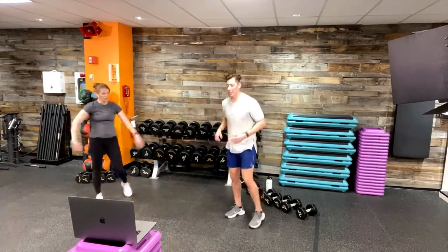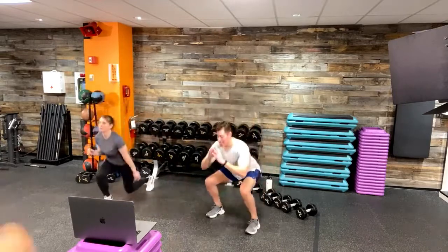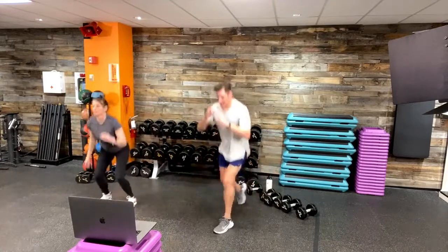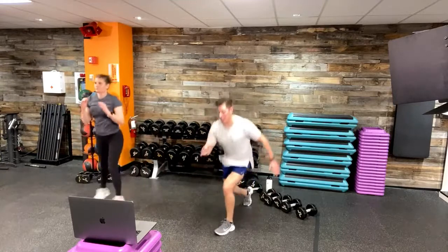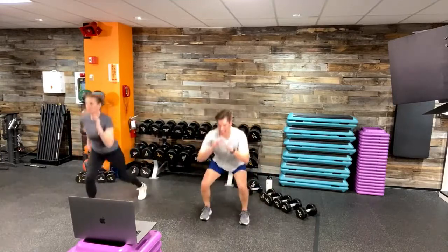Plyo lunges, drop squats coming up in two, one. Here we go, team. Round three. We are cruising through this workout. Again, this is really a cardio-based workout, right? So we're really elevating our heart rate, really burning those calories.